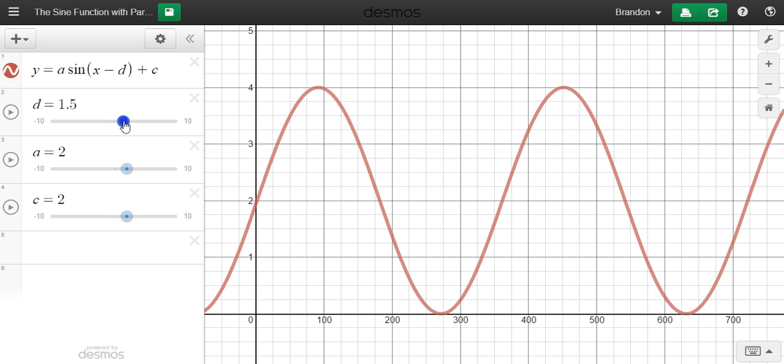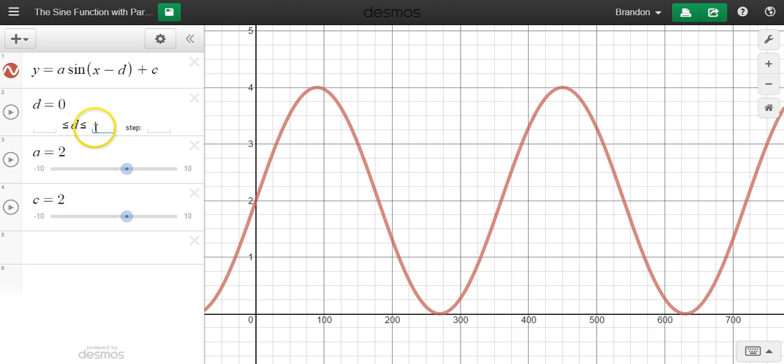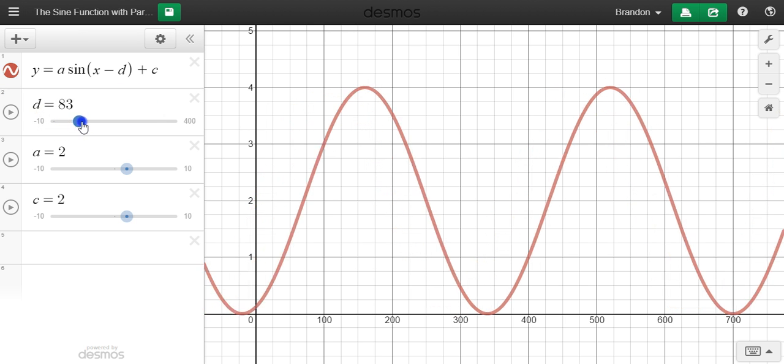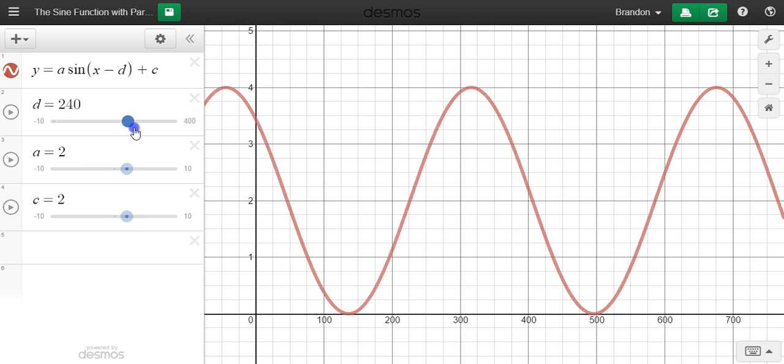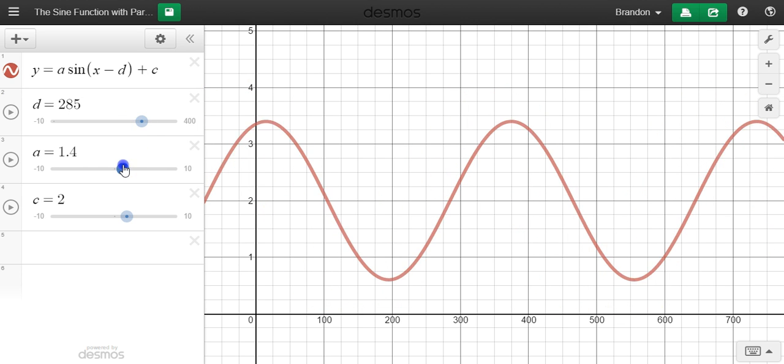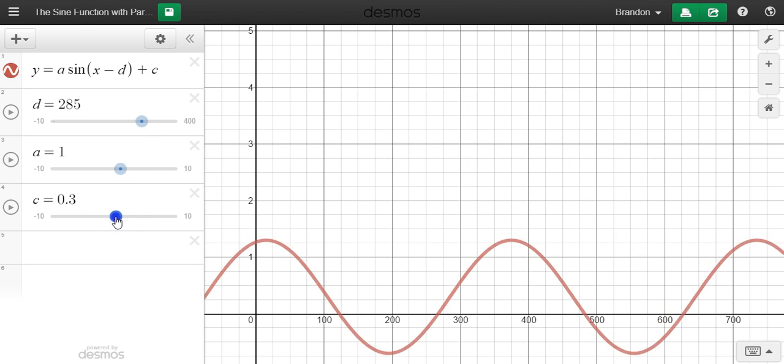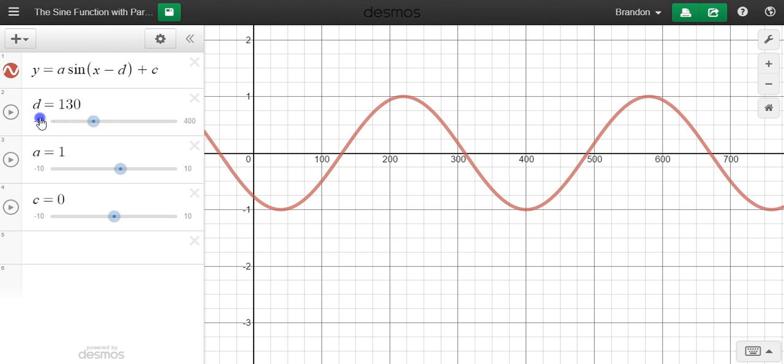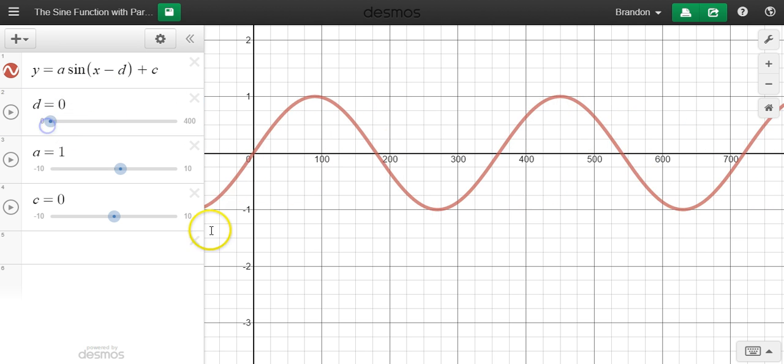It's moving very slightly though, because I'm in degrees here. Desmos by default gives you a minus 10 to plus 10 slider. So let's put a much bigger top end on that slider of 400, and now as I slide it you'll see there we go. I'm going to change these parameters back to their original values here so we can see this really clearly. And we'll have d start at zero.